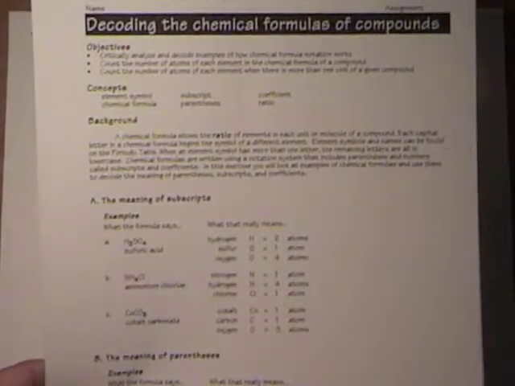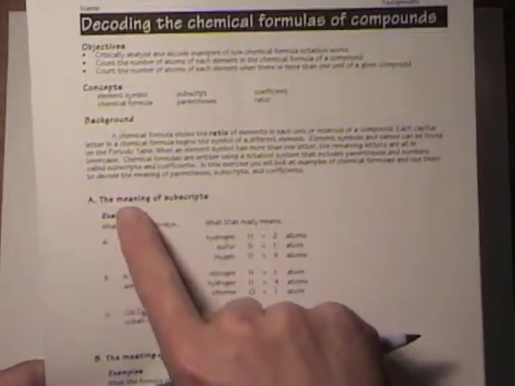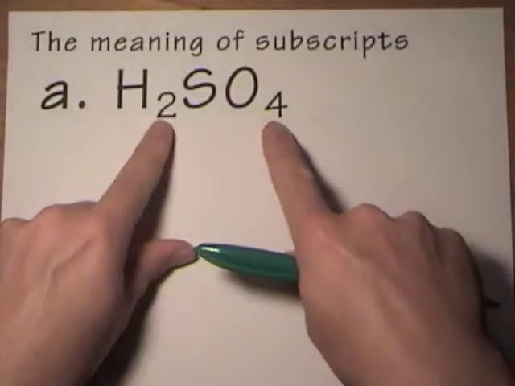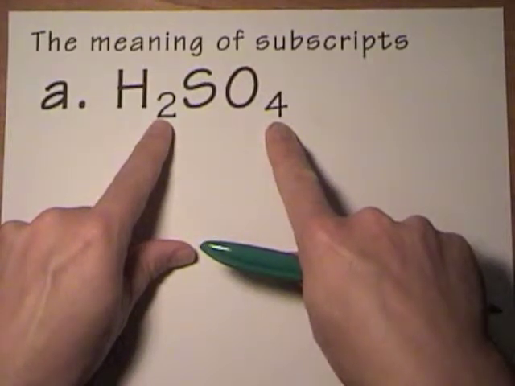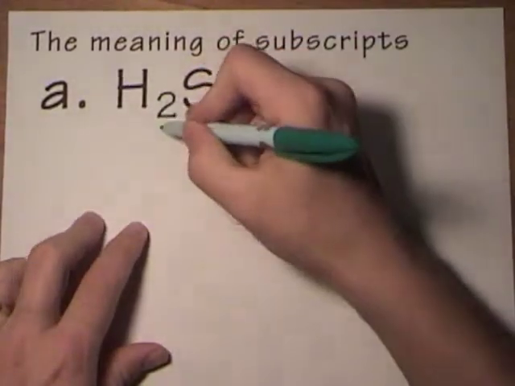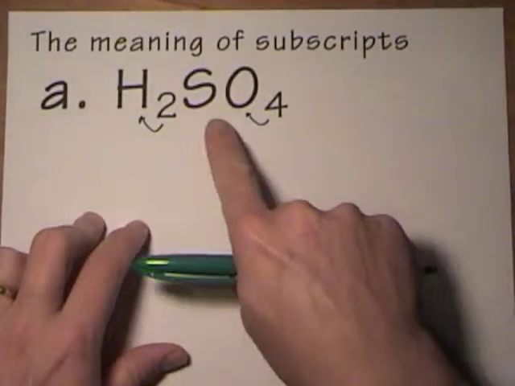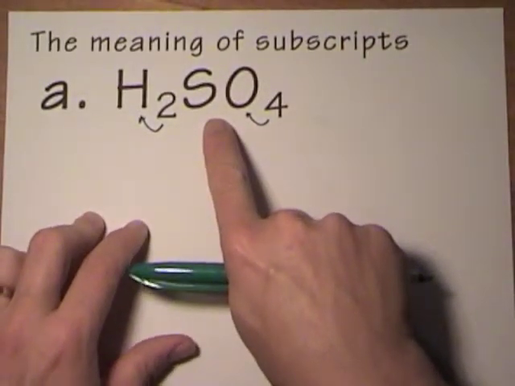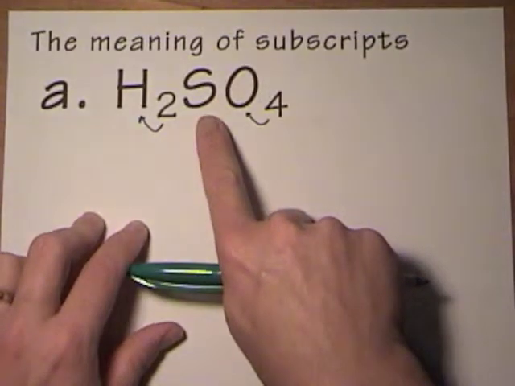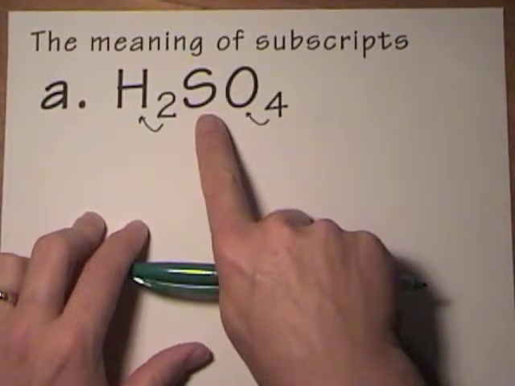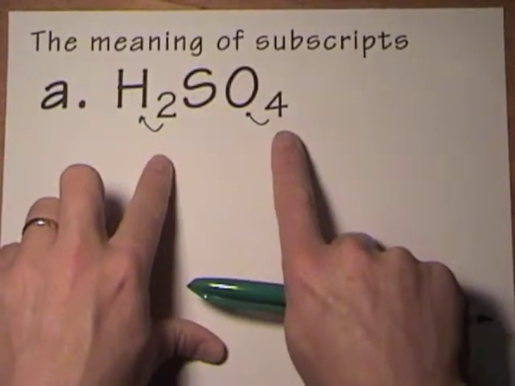The first set of examples I'm going to do is to look at the meaning of subscripts. Subscripts are part of chemical formulas. Subscripts are just little numbers. These are examples of subscripts. Subscripts count how many atoms there are of something that they're hanging on. So this 2, for example, is hanging on the hydrogen. This 4 is hanging on the oxygen. Notice there's no subscript hanging on this sulfur. That's because there's just one sulfur. If you want to count just one of something, you just put the element symbol there. If you want to say there's more than one, then you have to put a subscript there.